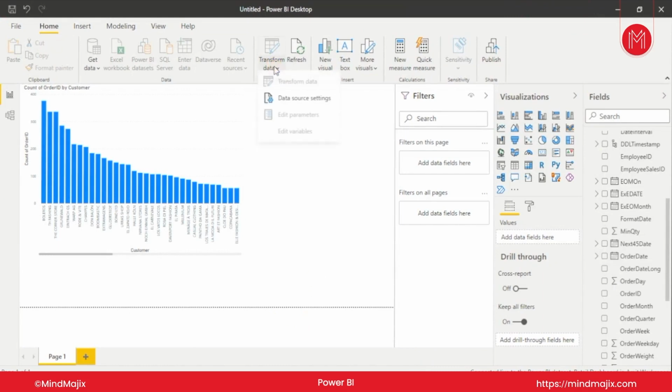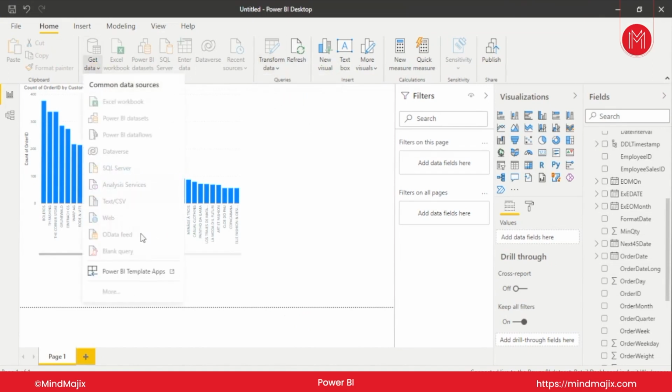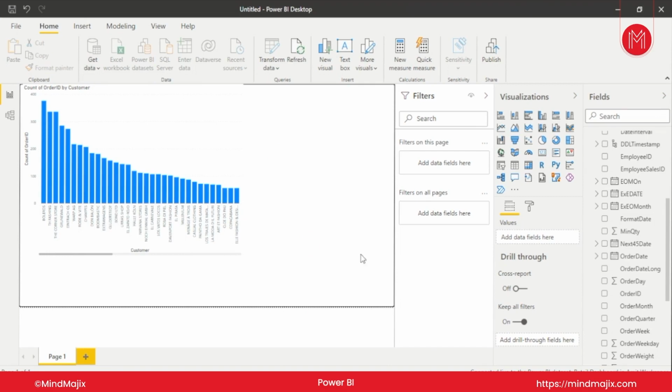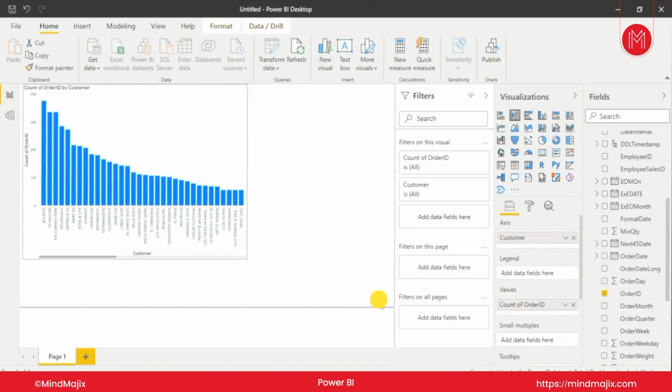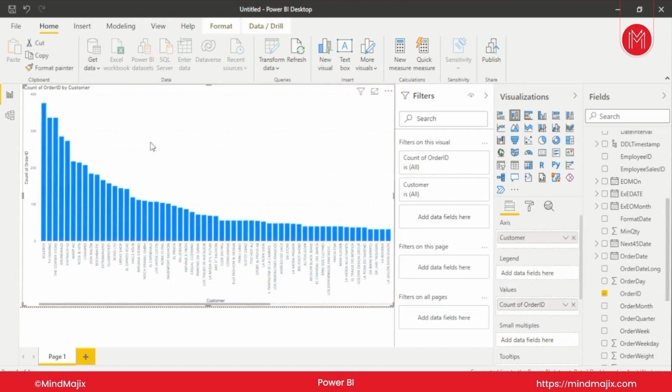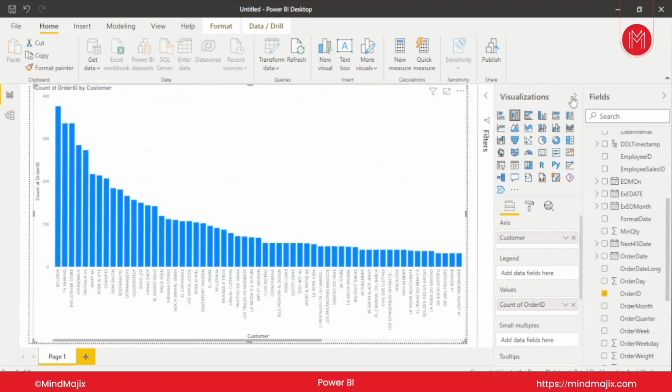So you see there is no option for transforming the data. I don't have the privilege to transform the data, and since I make the live connection to the Power BI over here, I don't have the privilege to connect to any other type of data with direct query or import mode. Import and direct query are a kind of offline data source connections, but since this is a live and online connection, it is the only option which we have to use across this dashboard. I don't have this option to change this.